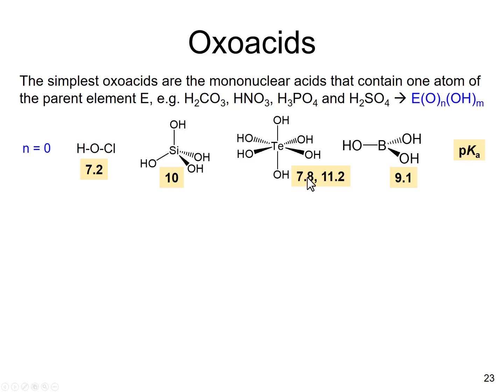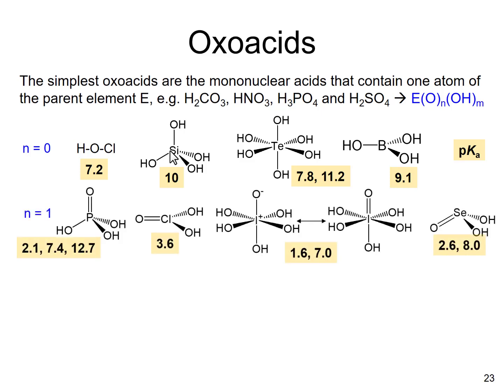For the first examples shown here, you note that there is actually no oxygen bound to the central atom that has no hydrogen. So the number n equals 0. Now we have examples here, and each of them contain essentially 1 oxygen atom bound to the central atom that doesn't carry a hydrogen atom. So all these examples would fulfill the situation when n equals 1. And now you can also see that compared to the n equals 0 series, the first pKa value is essentially much lower than those in the first series.